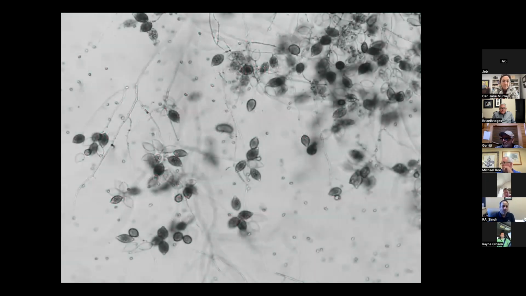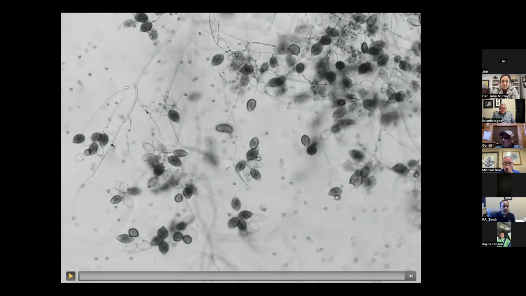This is why we call them water molds, and I think I should be able to play it. So what you're seeing here, I'm going to keep it simple. These are the sporangia. And inside those sporangia, you can see how dark that matrix is, and some of them are empty, okay? These are actually the infection propagules that the pathogen will produce, and those propagules will produce these zoospores that will later on germinate and start the infection process.